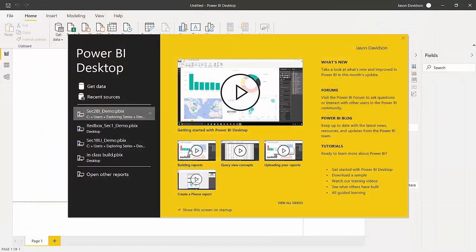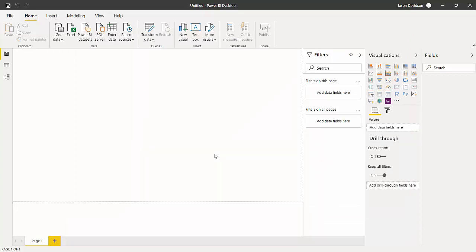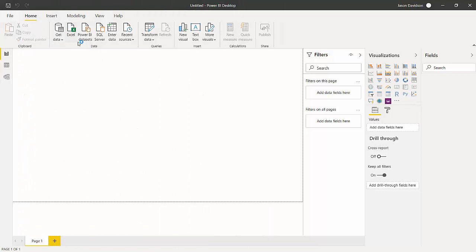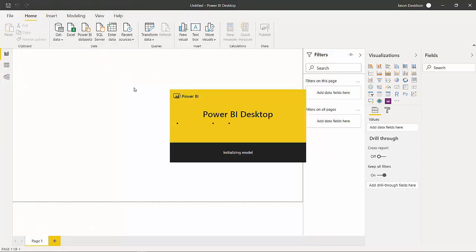So back to Power BI. What are we going to do? So there's two different ways we can approach this. We can just jump right in when you first launch the program, and it gives you this little start menu, and you can go over to Get Data and start connecting to your data. If you already have the platform open like this, we can go to File, we can go to New, and it's going to just start all over again. And it's going to create that report, slowly but surely.